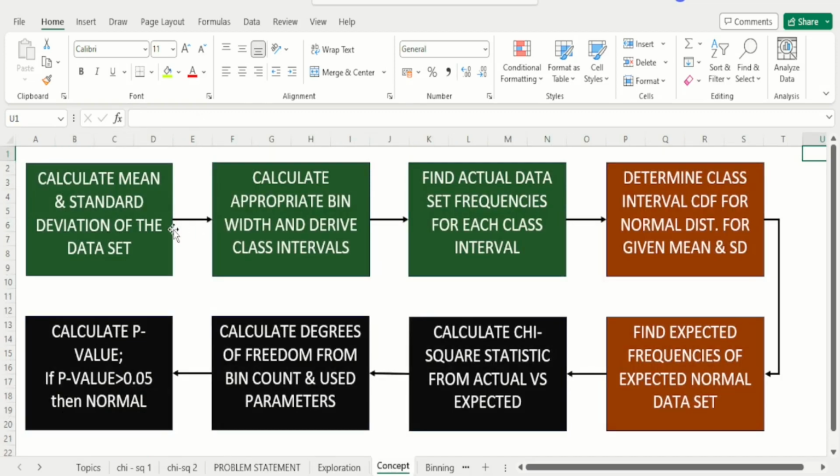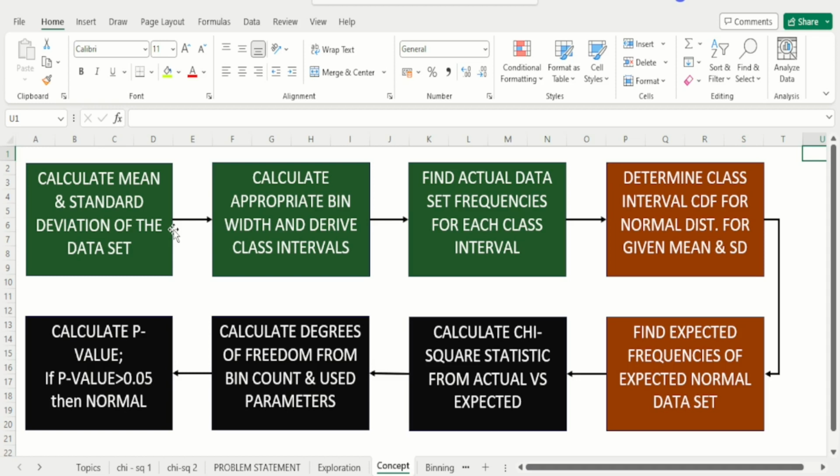So the way this would work is, first and foremost, we would calculate the mean and the standard deviation of the data set. So how do we do that? Well, that's pretty simple. You can use inbuilt formulas for mean and standard deviation within Excel to get that information. What you can also do is run summary statistics, either from any statistical package, or you can utilize the data analysis option within Excel to generate summary statistics on this. And that is another advantage that we'll look at shortly.